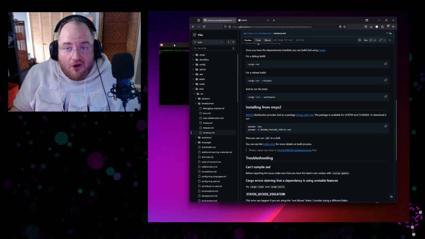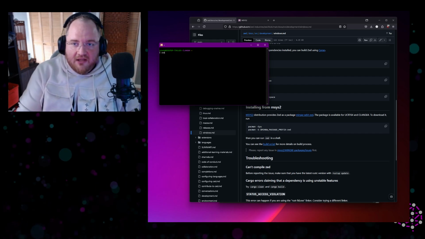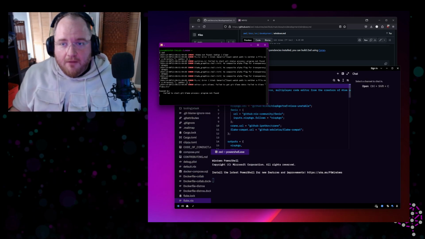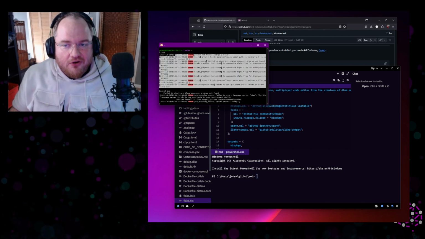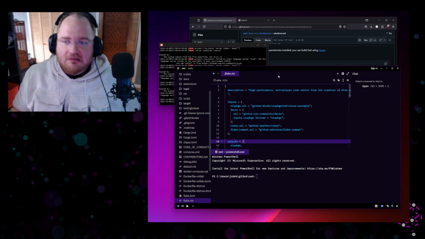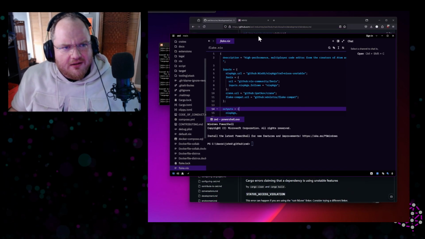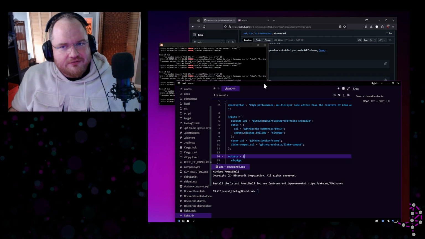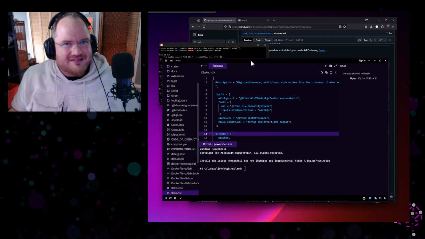Then all you gotta do to run it is run Zed in this shell. Now you get those same errors, and it gets more and more errors, but look what it's doing. It's running. It doesn't care about these errors.